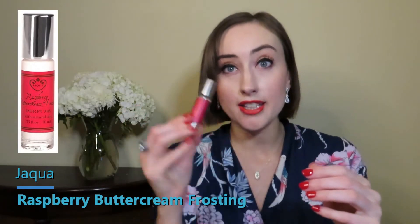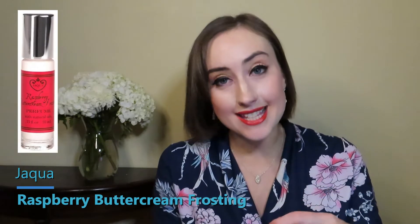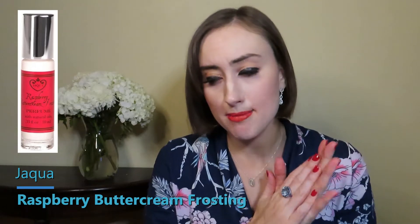The Raspberry Buttercream Frosting was a little bit better. At first it has a really overpowering raspberry with the frosting far in the background, though still quite sweet. In the dry down it smells like juicy raspberry with whipped cream — decadent and delicious, and I really like that. Performance-wise, same deal: it sticks to my skin and I can smell it up close, but it doesn't project the way I want because it's a roller ball. Great scent but probably not the medium I need, so it'll probably get decluttered.